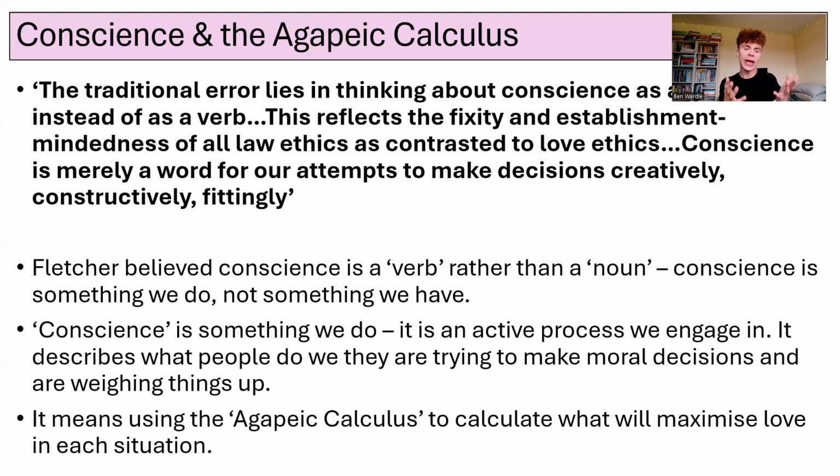So what does he mean by this? Well, as I said, he believed conscience is a verb rather than a noun. So it's something we do, not something we have. He said conscience is something we do. It's an active process we engage in as part of love ethics. It describes what people do when they are trying to make moral decisions and are weighing things up. So whereas, with law ethics, for example, the idea is that the conscience is the voice of God giving you the rule and reminding you of the commandment. With love ethics, the conscience is you deciding for yourself. It's you in that situation making a decision using your agapeic calculus. So he says that it's important for us as moral agents and moral decision makers to use the agapeic calculus to calculate what will maximize love in each situation.